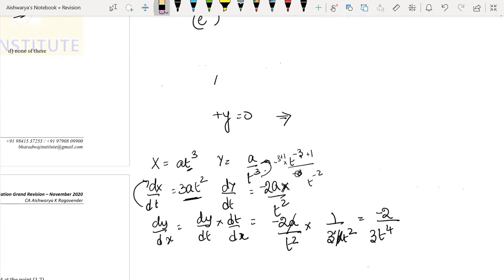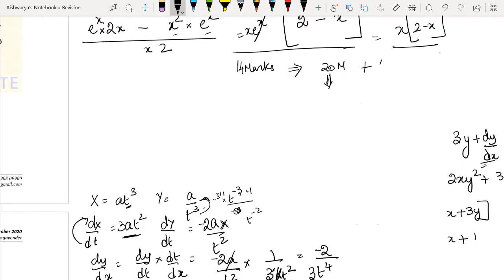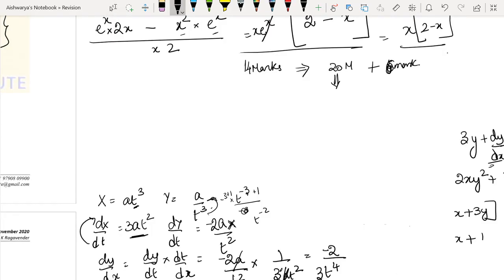Also the other point that I was talking to you when the audio was not clear and you may not have heard it, is what I was saying is today morning we covered for 14 marks, and today this session we are planning to cover for 20 marks, which is logical reasoning, and we are also planning to cover calculus, which I expect it to come for a minimum of 5 marks. So on 5 or 6 marks, let's keep it roundabout, because more important than calculus is what we did in the morning. That's why we spent a lot of time doing that. Okay. So almost for 40 marks we are covering today.